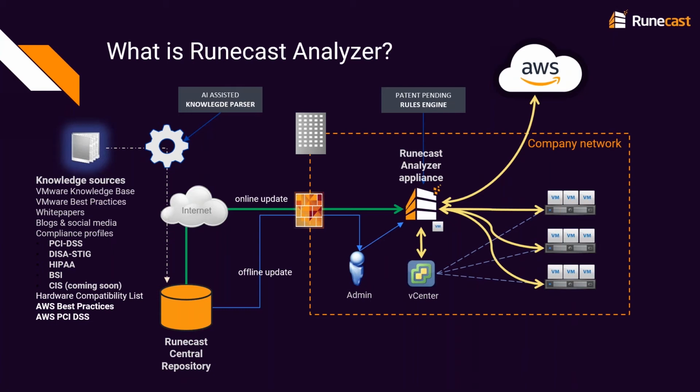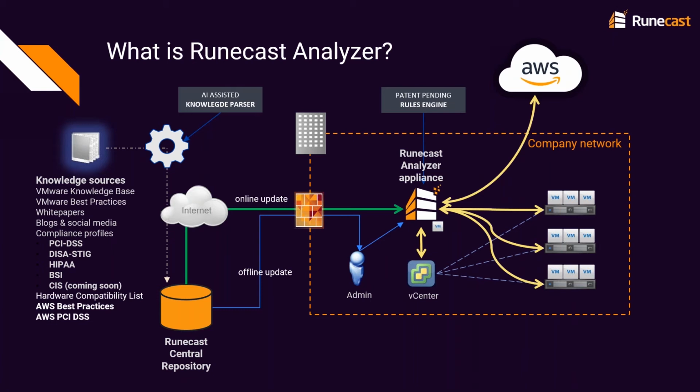So continuing with the security compliance profiles, we also added DISA-STIG for federal agencies, HIPAA for healthcare institutions, BSI for German public institutions and critical infrastructures, and something that we're working on right now that's coming up pretty soon is also the CIS security standard. And we'll keep adding more and more security profiles to that list.